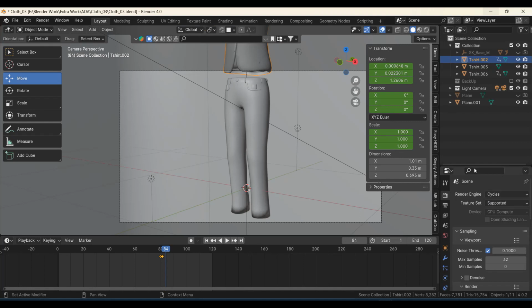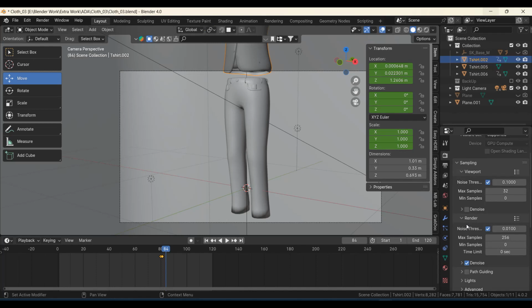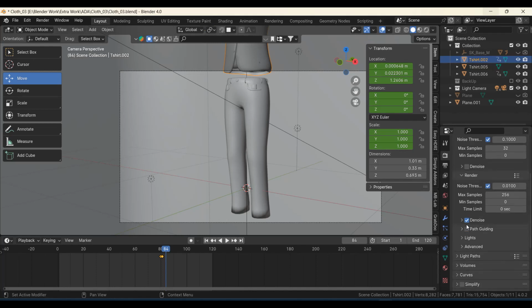So I'm doing over here, and there are a lot more things we can do to make the render more cool, or more detailed, or more colorful in the Blender settings, but for this video I think this tutorial is enough. Maybe in a future video I will show you more stuff in the render property.